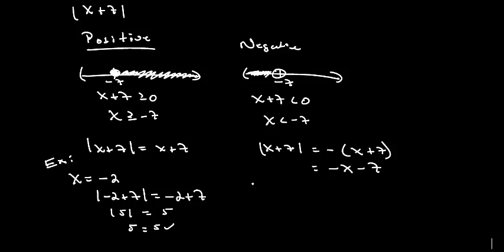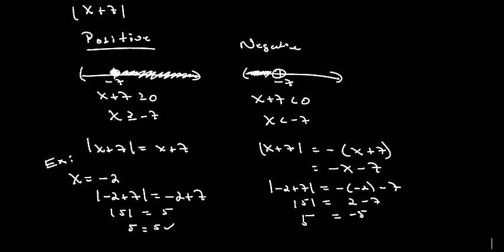Now let's try this over here. Let's pick a value that's in this. Now if you picked a value over here and you tried it over here, it wouldn't work. Like if I used x equals negative 2 on this, watch, it won't work. So that's negative 2 plus 7. And this would be negative 2 minus 7. So this would be 2 minus 7 or negative 5. And this gives me, of course, positive 5. See how they don't equal one another?